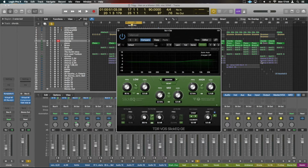So let's have a little look and listen and compare between some of these different sounds and options we've got here. So by default, American is going to be loaded up, and that is the purple option. And you'll notice when you change parameters, everything changes in coordination with the color, nice and uniform across there.